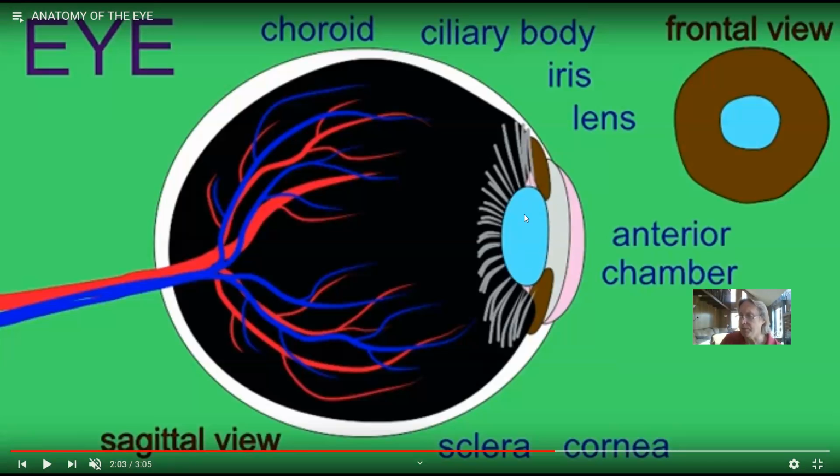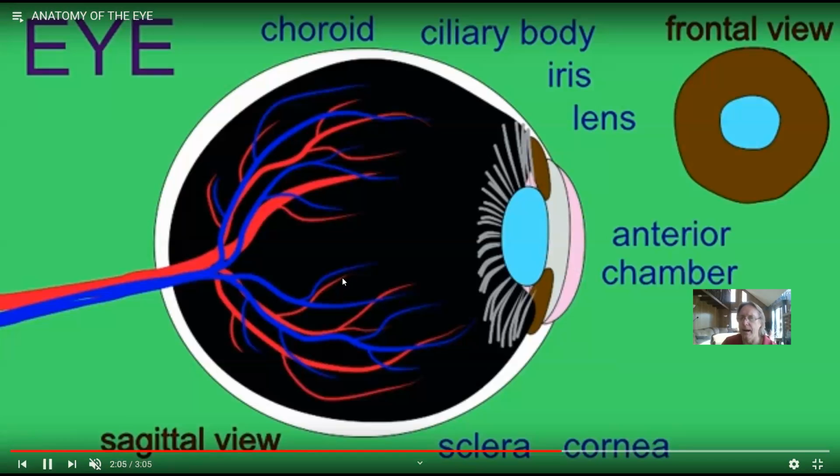But as a result, these are cells, they're alive. How do they get their oxygen, et cetera? Well, this aqueous humor is very important in providing the nutrients and the gas exchange for these living cells. They are alive. They get this from diffusion. So the cornea and the lens would be examples of tissues in our body which don't have a blood supply. Okay. So that's the aqueous humor in that anterior chamber.